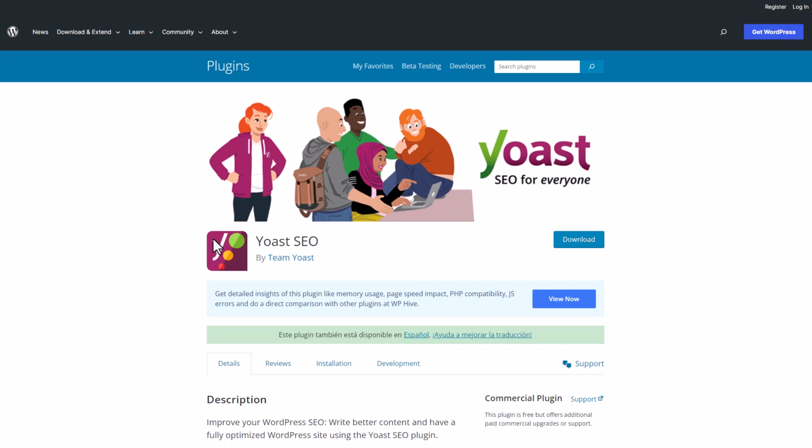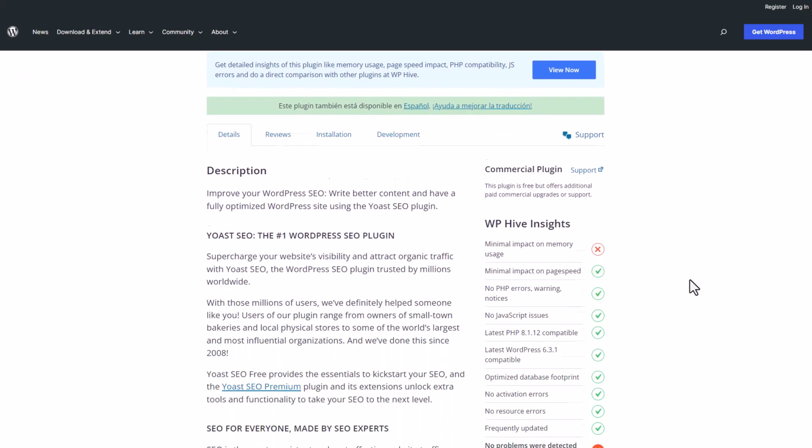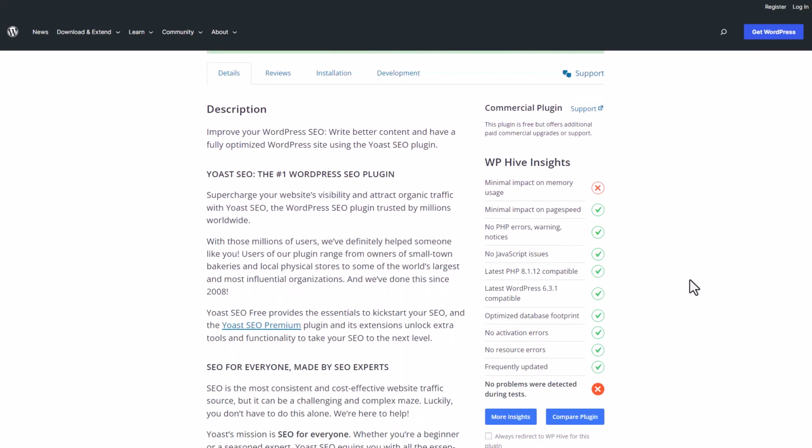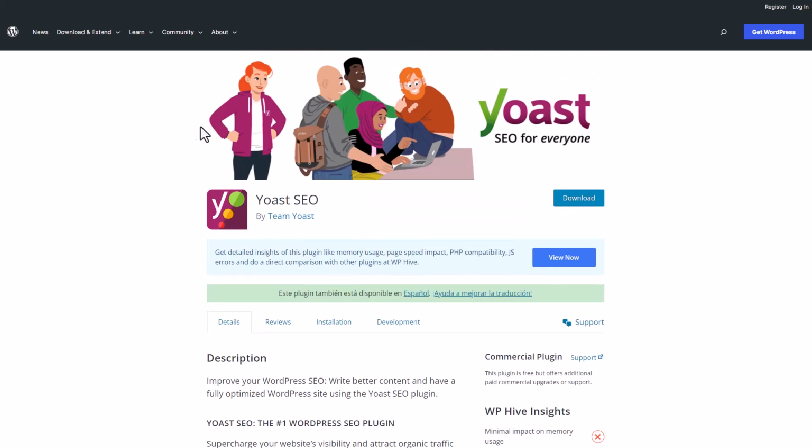Another really popular plugin is Yoast SEO. Many people like to use SEO plugins because they have so many useful features. I'm not usually a big advocate of multifunctional plugins, but when it comes to SEO, sometimes we end up with so many different SEO plugins that it is easier to go with one of the bigger ones. But we can see Yoast does have a memory usage issue, and that's something to consider.